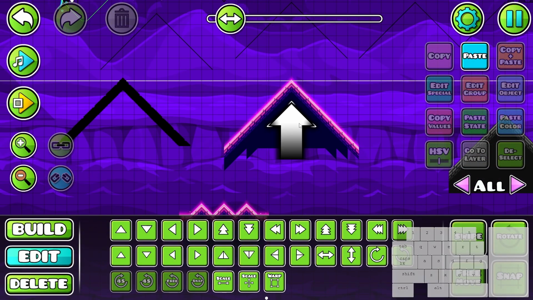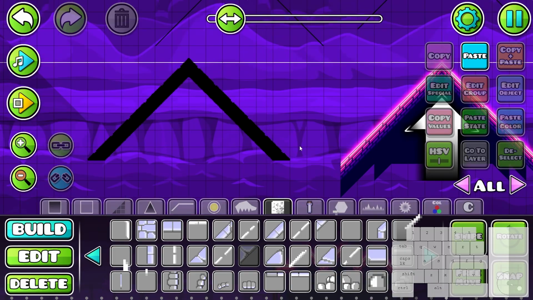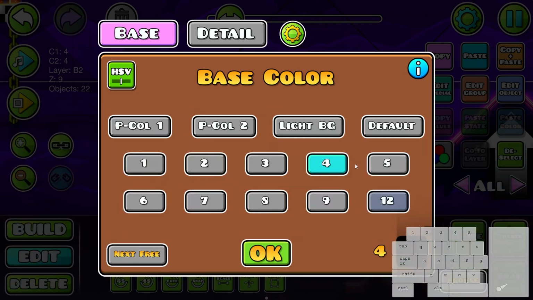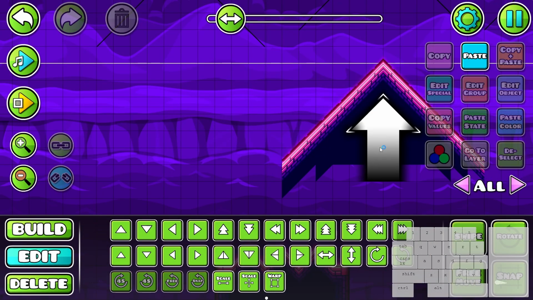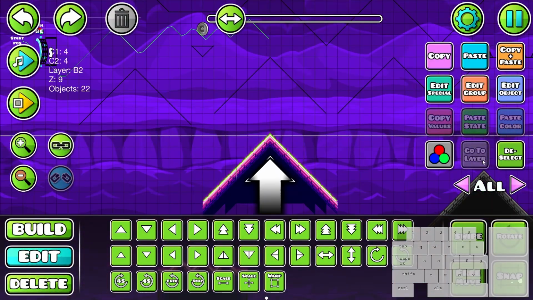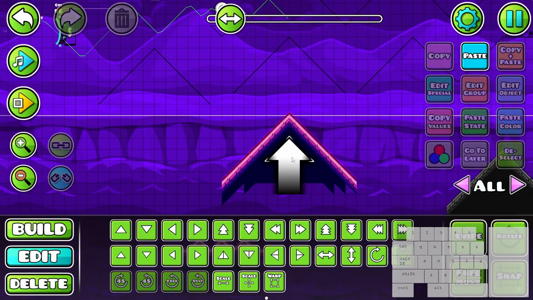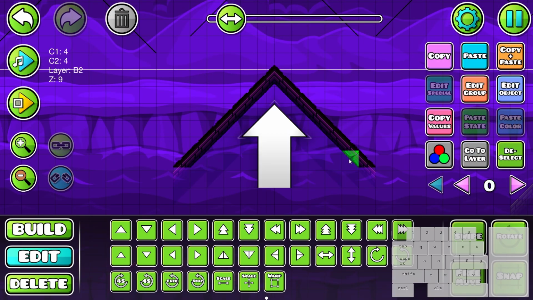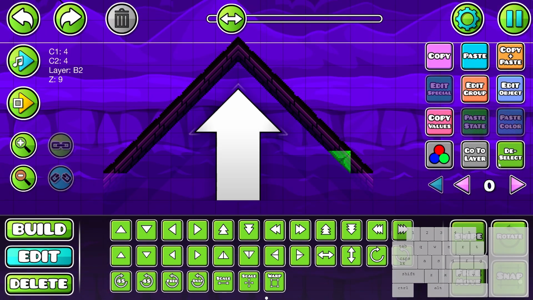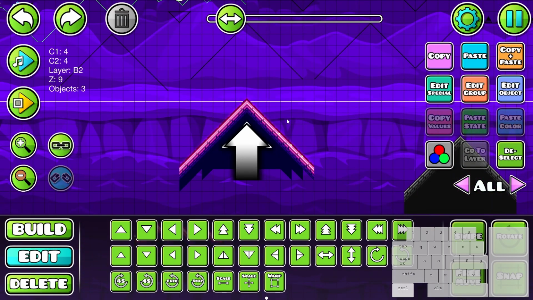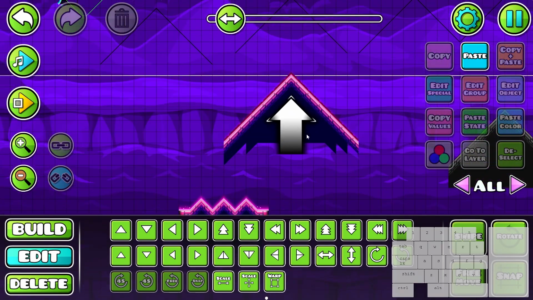And then I also decided to add the structure that we made using this one. I decided to completely make it black by going to edit object and then base and detail, go to color 4, and then I can just put it on top and also make it behind the glow so that you can still see the glow, and kind of moving it downwards like that would be pretty good. And yeah, so this is how it looks. And you guys will see that actually, no, I'm going to leave them. I was about to delete these ones, but they actually are visible in here, so deleting them would kind of ruin that. So yeah, now we have a structure.